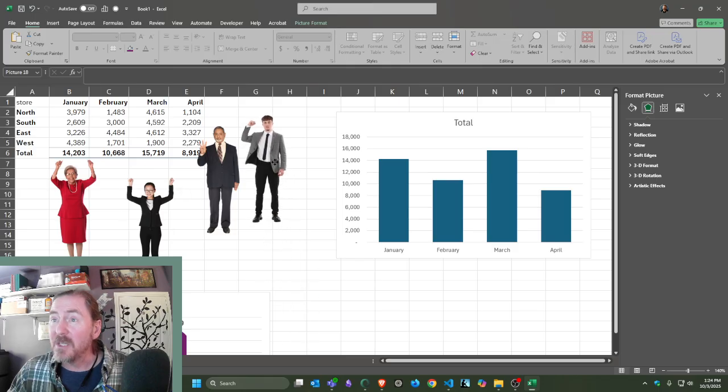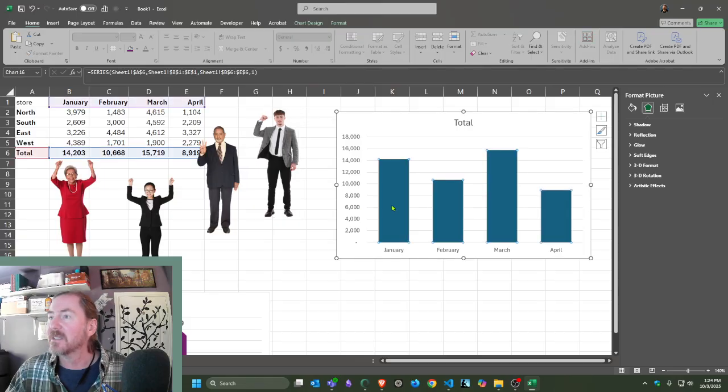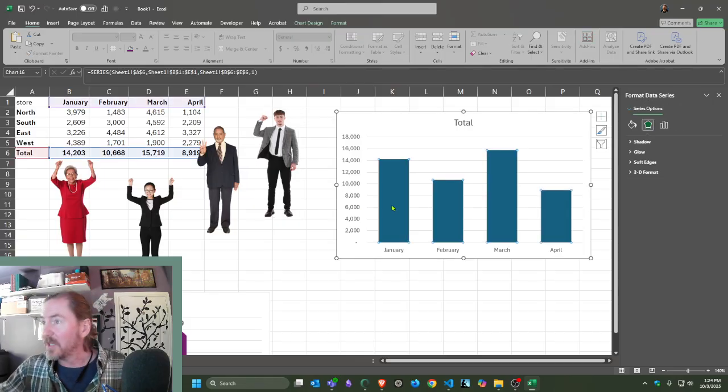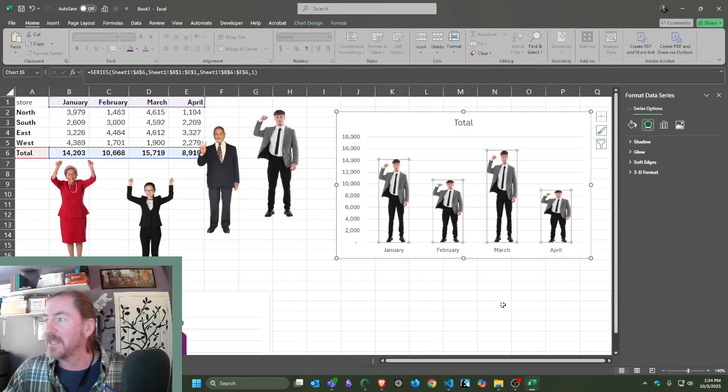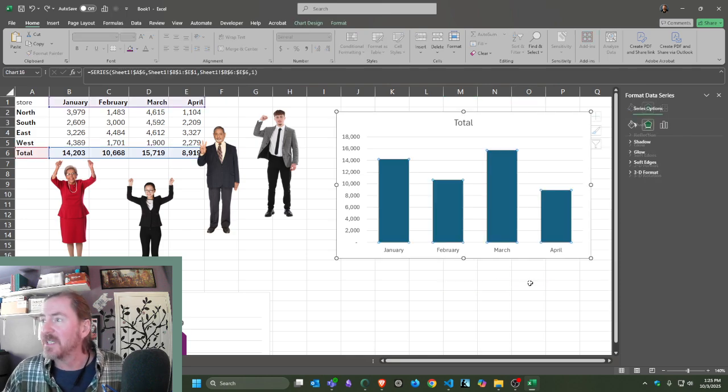Now, you can use these in the same way that we did that shape before. I can select one person here, Control C to copy, click on my bars, all of them are selected, Control V as in Victor to paste, and now we've got this guy for all of them. You see it does get a little bit distorted. That may not be a bad way to go for certain pictures, depending on what you want to put in there. I could see a picture of a building being in there for sure. So maybe that's the way you want to go. I'm going to Control Z to undo.